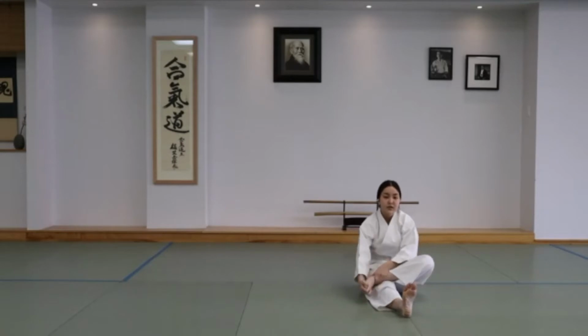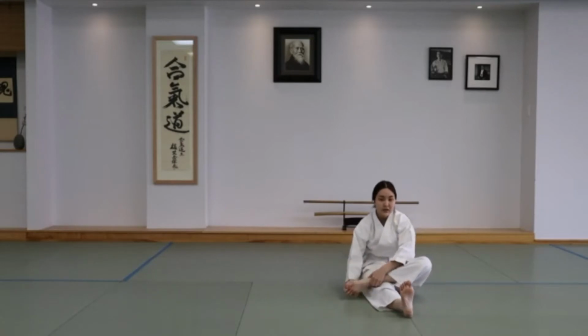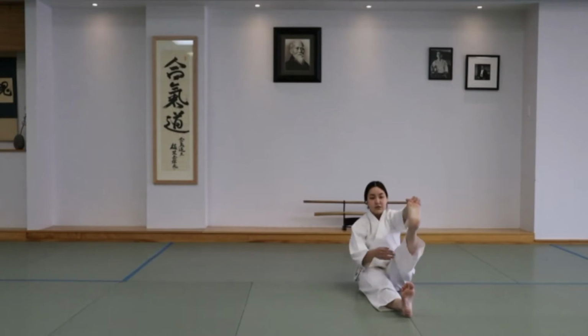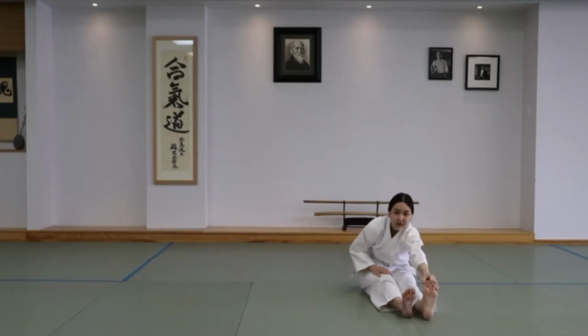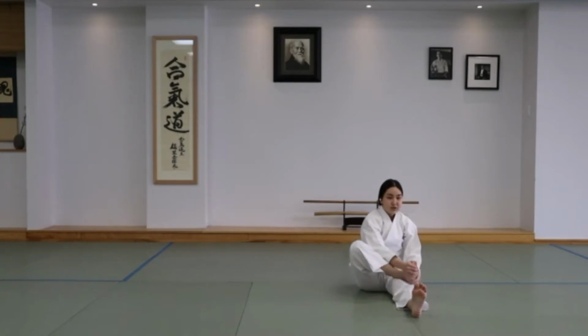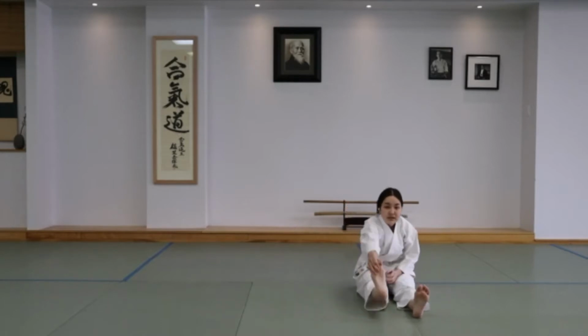Now I'll just turn the ankle like this, back and forth. And then massage the foot. And then you stretch it in front like this and place it down. Now we'll do the same thing with the other foot. So you just back and forth. Massage the foot. And then stretch it in front and place it down.